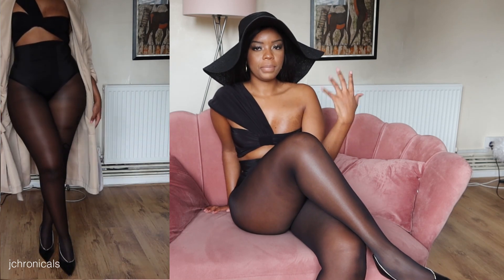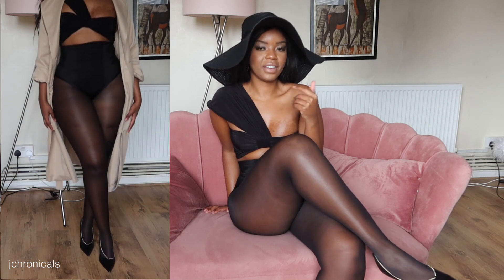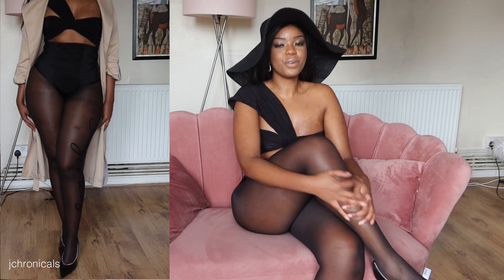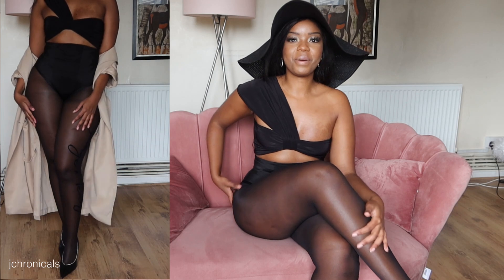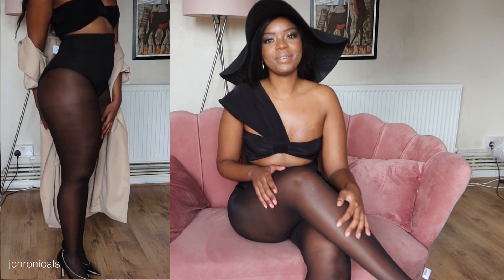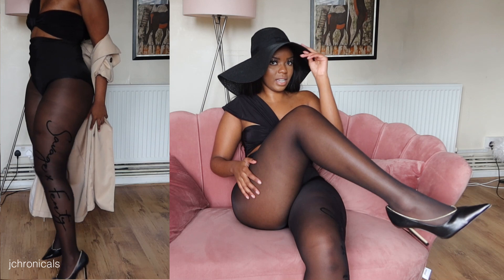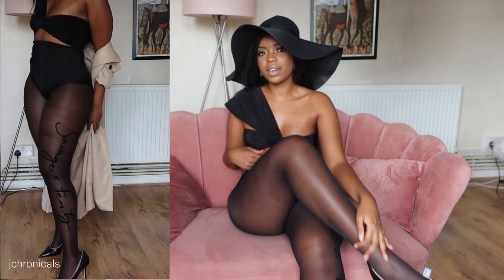In her pictures she had a long black coat, but I don't have a black coat so I've paired it with a long trench — I think it works either way, let me know what you think. I'm super happy about this outfit. Not sure if I could get away with just wearing the briefs out with the pantyhose, maybe if I was going to a club, but it's nice either way. I think I could probably style this with a pencil skirt and a top — I think that would work with the pantyhose as well.